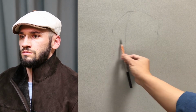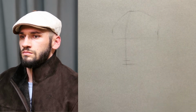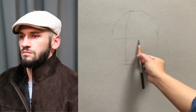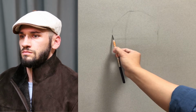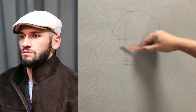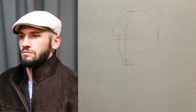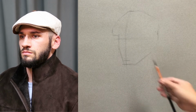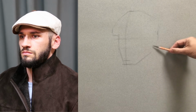Sometimes I like to make a landmark that breaks the head in half, this half and the other half, so it's easier for me to find all the landmarks. In this case, when I break it up here, I think right here are his eyes, and I can see that his brows are up here somewhere. Then I know the outside of the hat is right here. Then I will simply make another straight line. Again, I need to correct a lot, but in general I have a big shape. It's easy for me to control, and later on I will turn it into smaller shapes and continue to build in more details, okay?